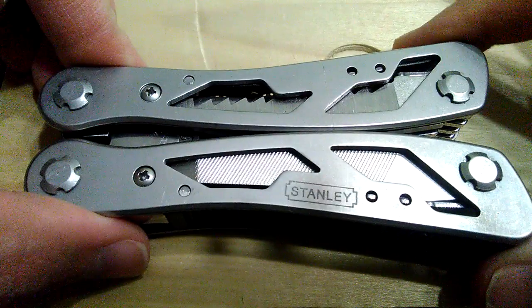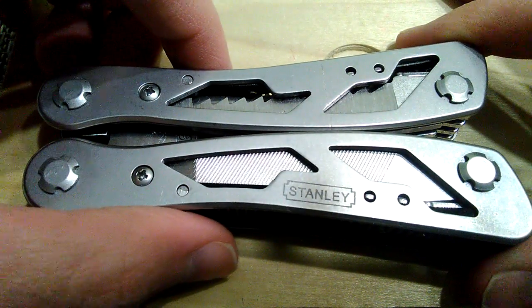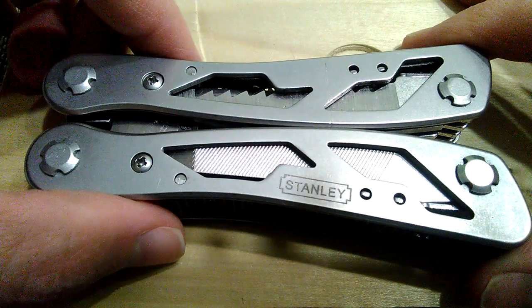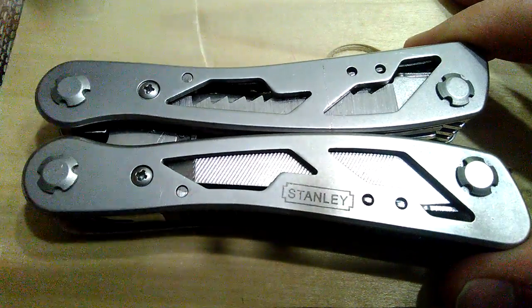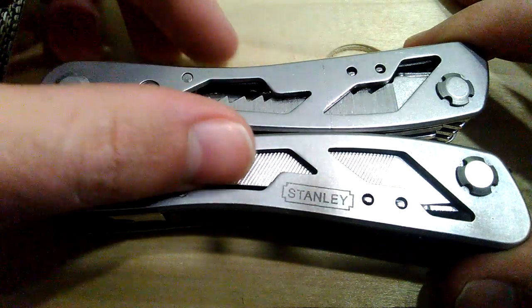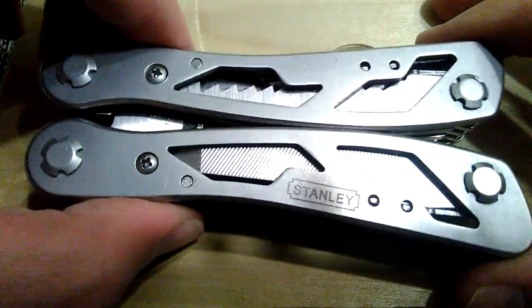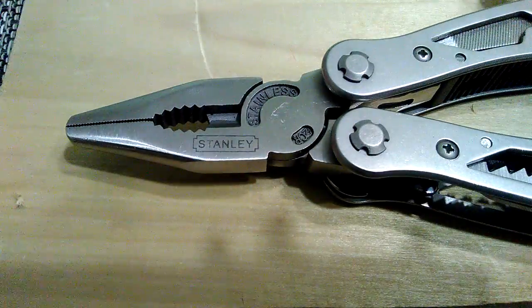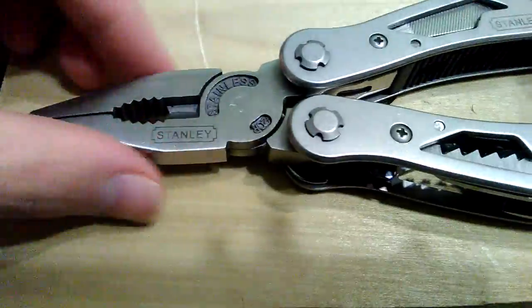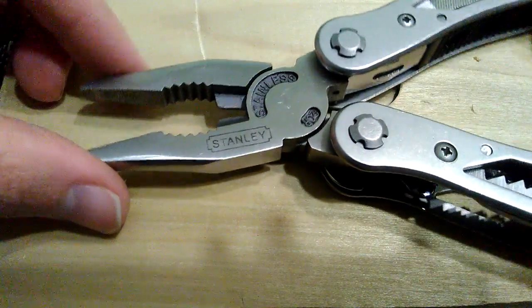Now, despite being an Eagle Scout, engineering school dropout, apartment dweller for many years, general handy guy, I never owned a Leatherman, a Gerber, a SOG, or any other multi-tool. I own pocket knives, I own multifunction pocket knives, of course, but I never owned what most people call a multi-tool, which is a multi-tool with pliers, like this.